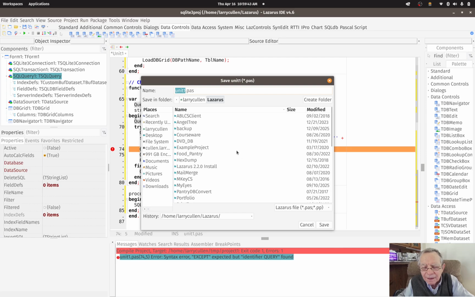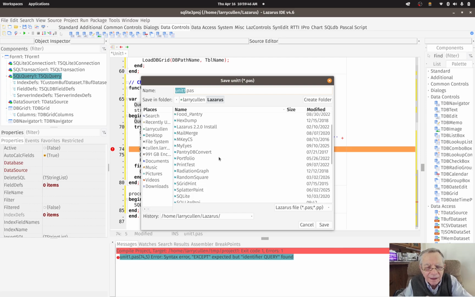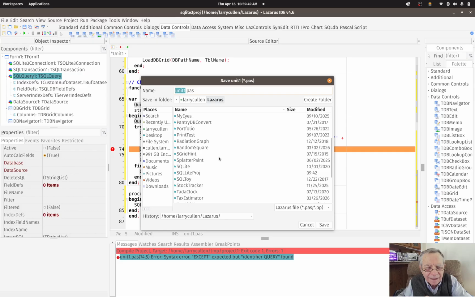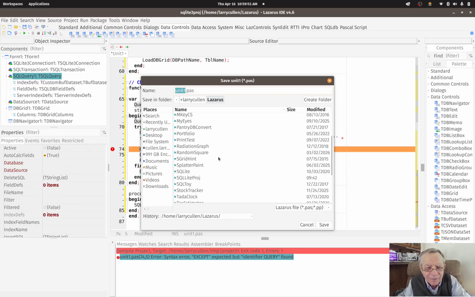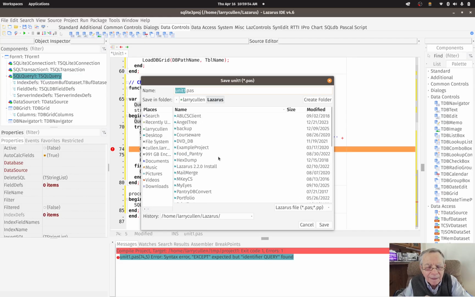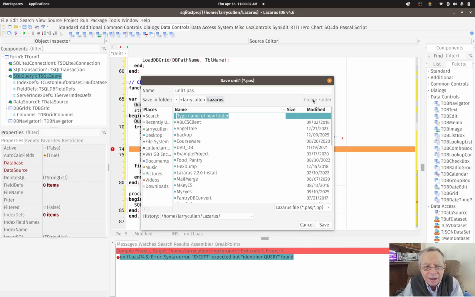And okay. I don't know where it's saving stuff. I think it just threw it in Lazarus. That's what I think it did. This is crazy. It's not doing what I want it to do here. SQLite3 project.